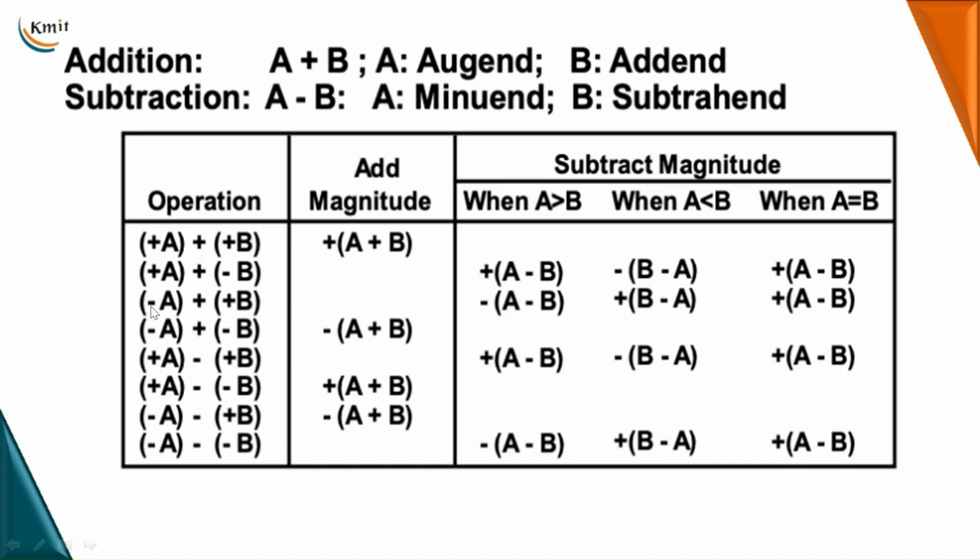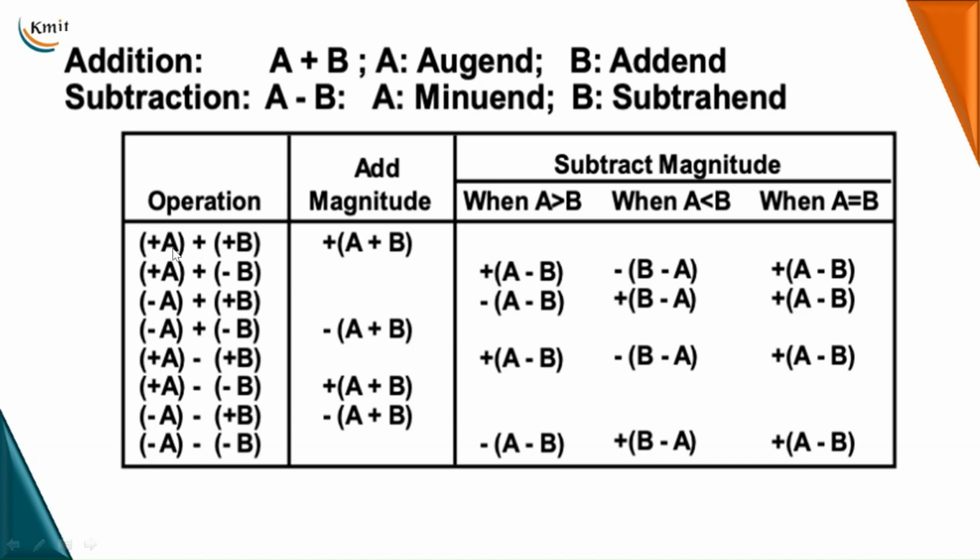So the sign of A is minus, the complement sign is plus. And here the same thing, if both are equal, you are performing A minus B and you need to have positive 0, so this sign will be plus. So this is how you perform an addition operation on two operands A and B in all the four possible conditions. Coming to a subtraction operation, it is the reverse of the addition operation.